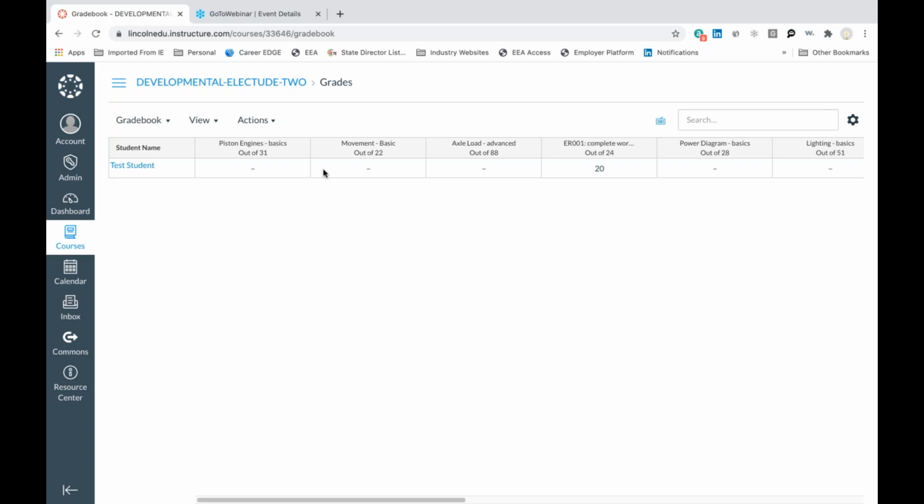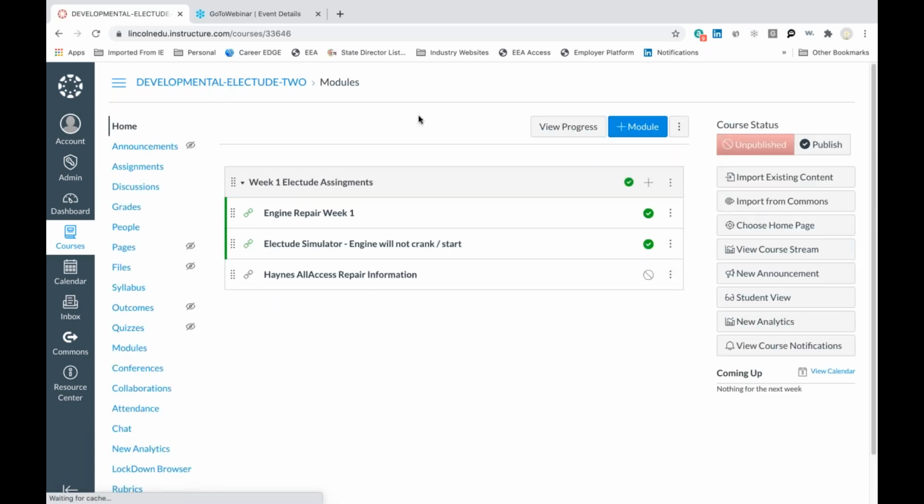Yeah, I think the other thing is that you can switch back and forth from Canvas to Electude. There's sort of like a window or a portal, if you will. And we've had a lot of very, very positive reaction to that, and I just thought maybe you could reinforce how they move back and forth. So I'm in a Canvas screen now. Where do I go to move over to another screen?